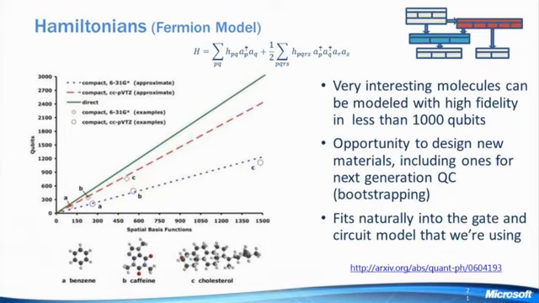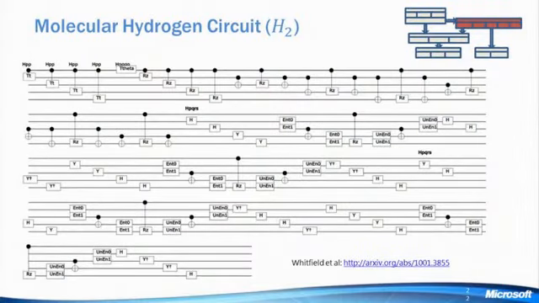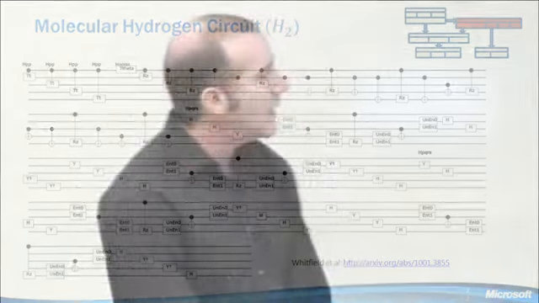Everybody's seen the graph. I won't talk about it again. I won't say why it's good to do quantum chemistry. I think that's why everybody is here. This is H2. This is from the Whitfield Biamonte paper. I should say Whitfield et al. But this is an automatic generation from the system of what it looks like.